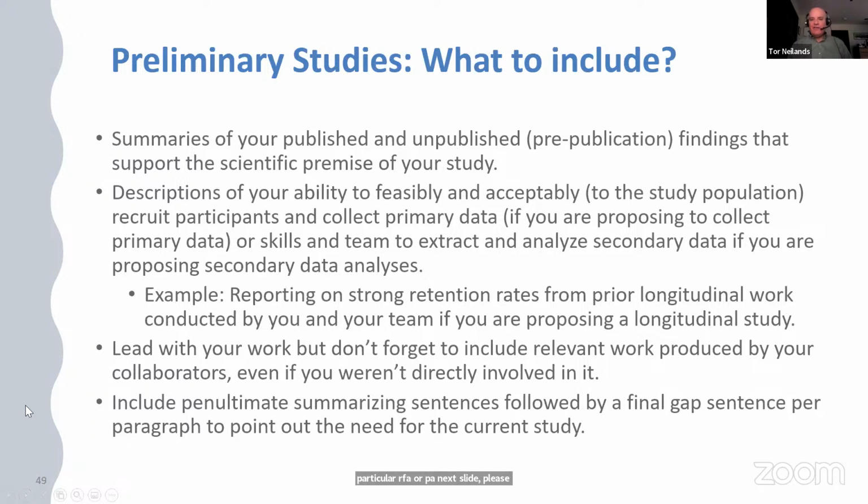So if you decide to include preliminary studies, then what should go in this particular subsection of the approach? One thing to include is summaries of your published and unpublished, i.e. pre-publication findings that support the scientific premise of your study. Another thing to include is descriptions of your ability to feasibly and acceptably, and that's to the study population, recruit research participants and collect primary data. That is, if you are proposing to collect primary data.